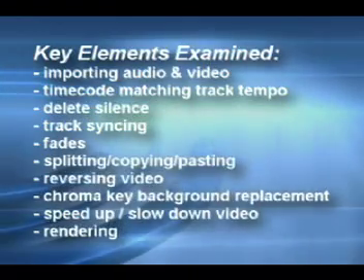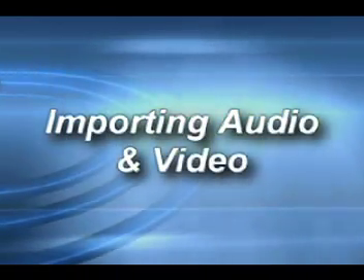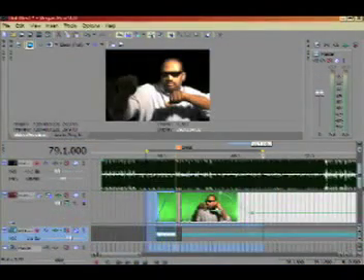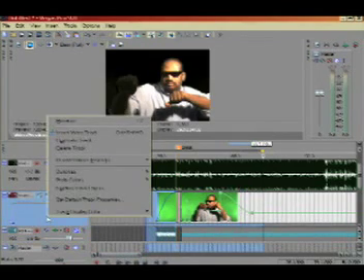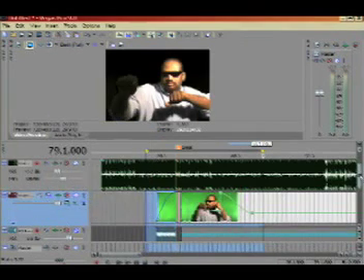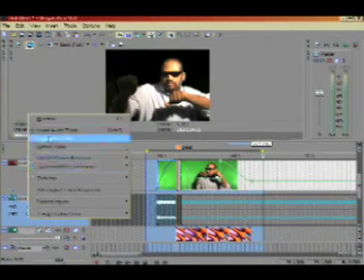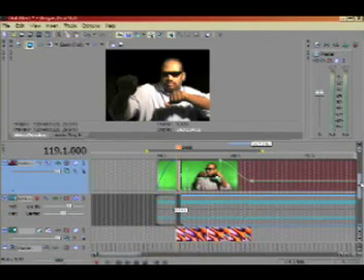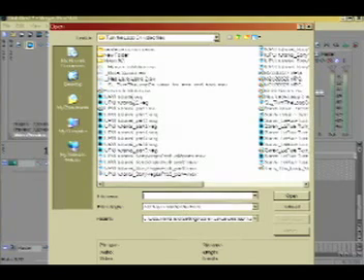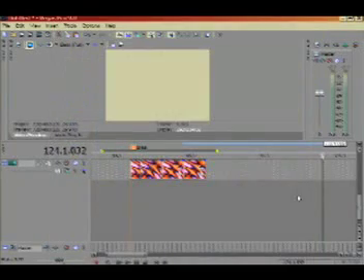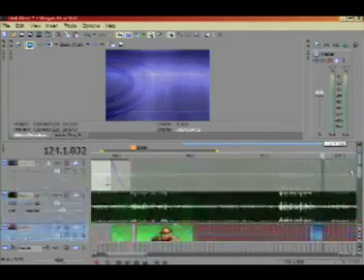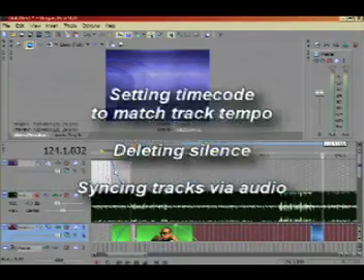Okay, we're going to go over a few elements that we're going to use on our little video. I've already dropped some audio and video here, so let's just go over how we got this in. Right clicking, you can insert video if you're on a video track. If you're on an audio track, you right click and you can add another audio track, or we can just go down to a blank area and then we can add an audio track, video track, or just press open. So I'll just press open and I'm just going to choose this little Heaven in Motion AVI, and it's just going to come down and put it in right up here for me.